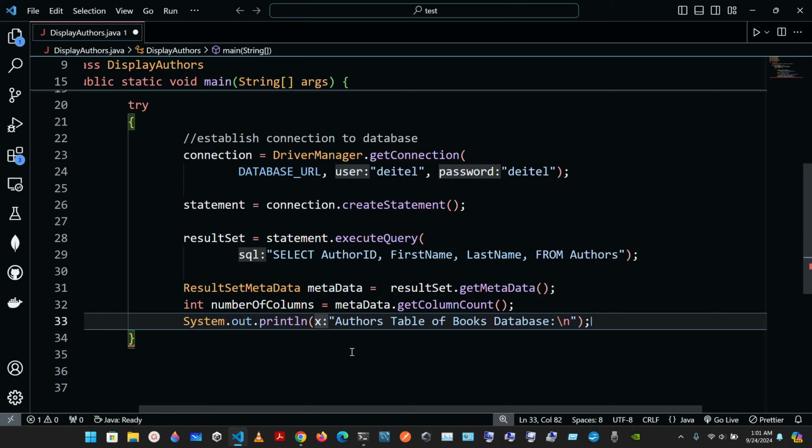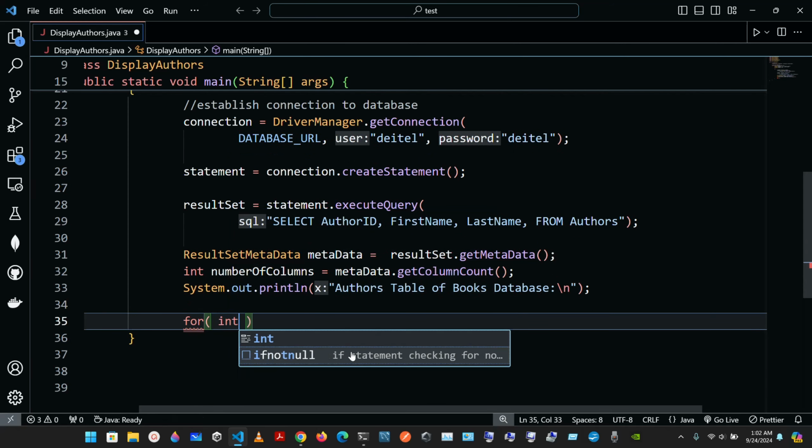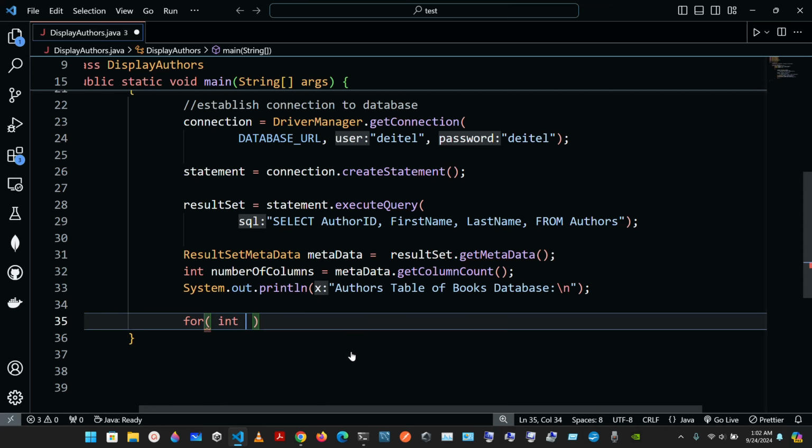Now we are going to have a for loop, and here we're going to have an integer i initialized to 1, as long as i is less than or equal to numberOfColumns, semicolon, i is incremented by 1.